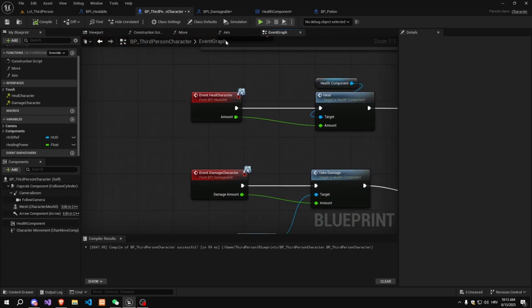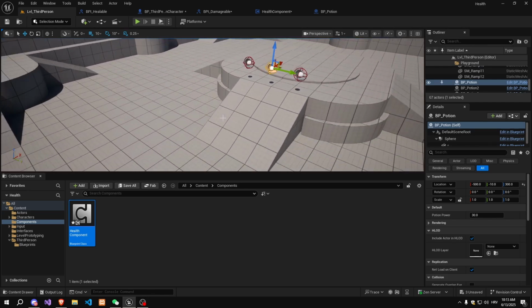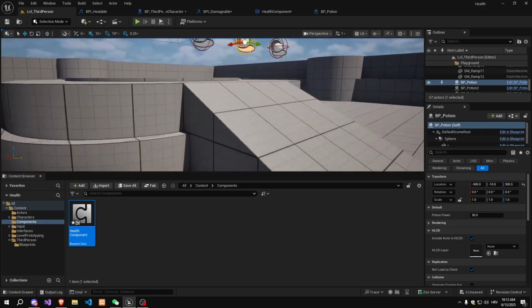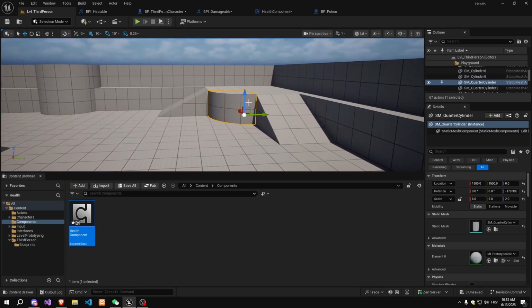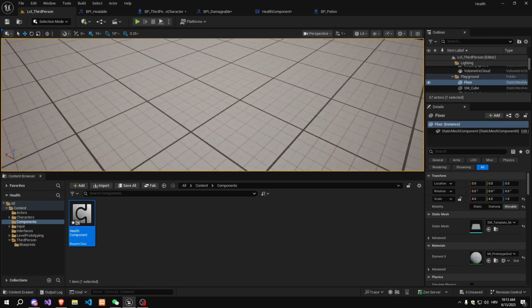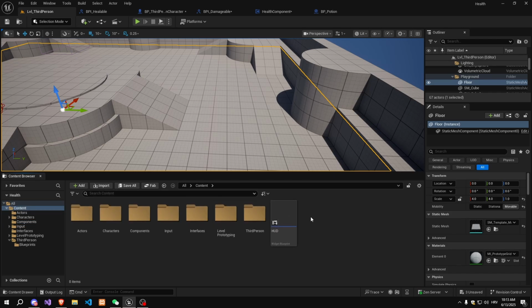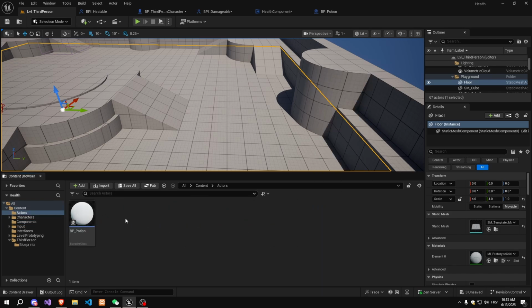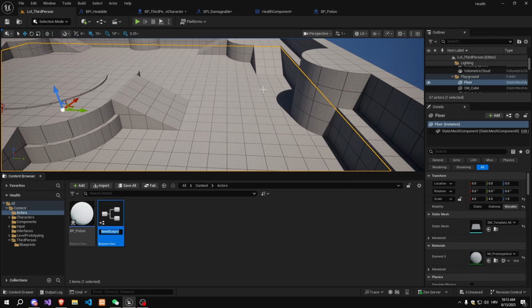Okay, so now let's set up the damage zone. So if something bad happens, if we go on like a red platform or something, red box. Okay, so let's make it. We can go to actors, we can create blueprint class, actor, BP, lava.